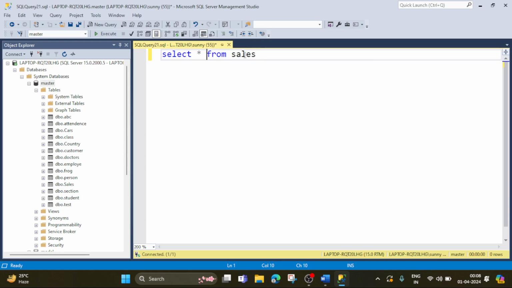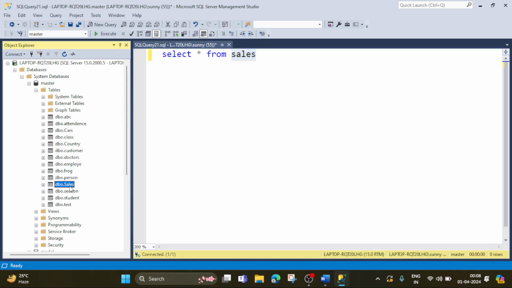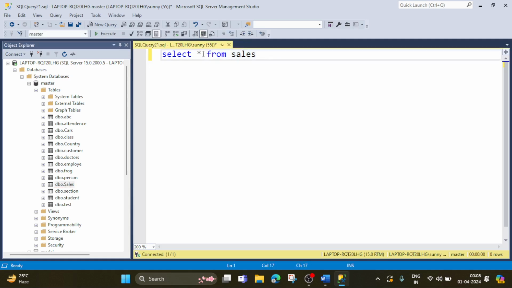So sales is the table that we had already created in this master database, which is here. And we are pulling the data from the sales table using select query. We are pulling all the data, so we had used star here. If you need some particular column, then you have to write down those columns. But we need everything from this table, so we had used star.